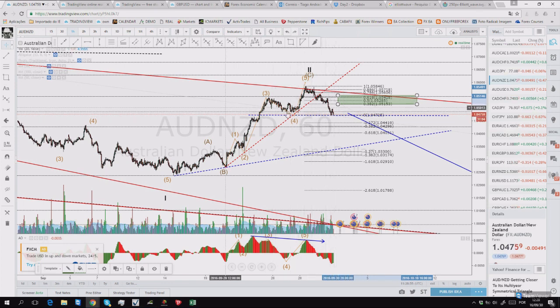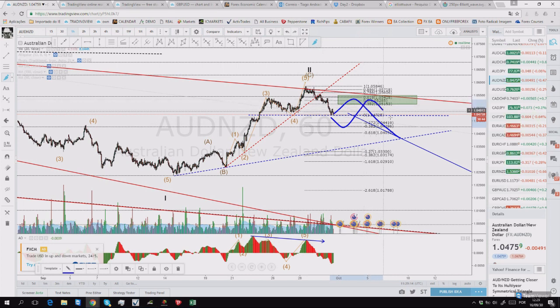So I entered there because of that break of structure. I could have more patience and wait for this retest. That would probably be good. So I know price will do something like this, or something like this. That's why I don't move my stop. But that depends on the trigger, if you enter on the break of structure or you wait for the retest.